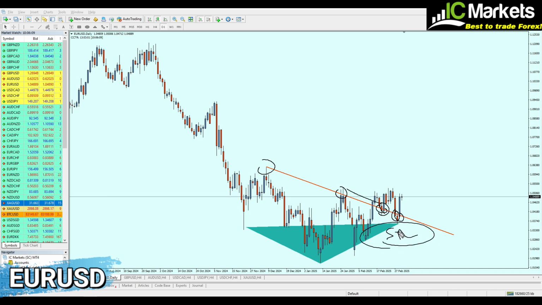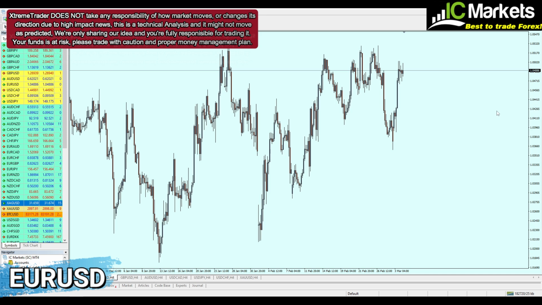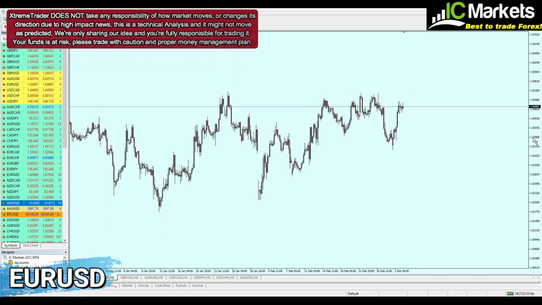So it means that most likely we can continue buying the Euro USD, and most likely we can buy it very soon. Let me move to the smaller time frame, such as the 4-hour time frame, and let's see precisely where we can start buying the Euro USD again. From what I can see right here, we have a support trend line. Check this out, my friends: we have a support trend line, number 1, number 2, then here number 3, number 4 and 5 again.